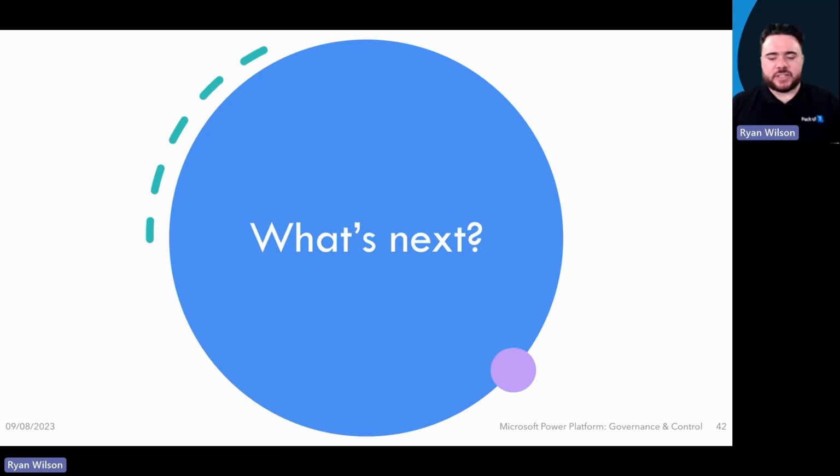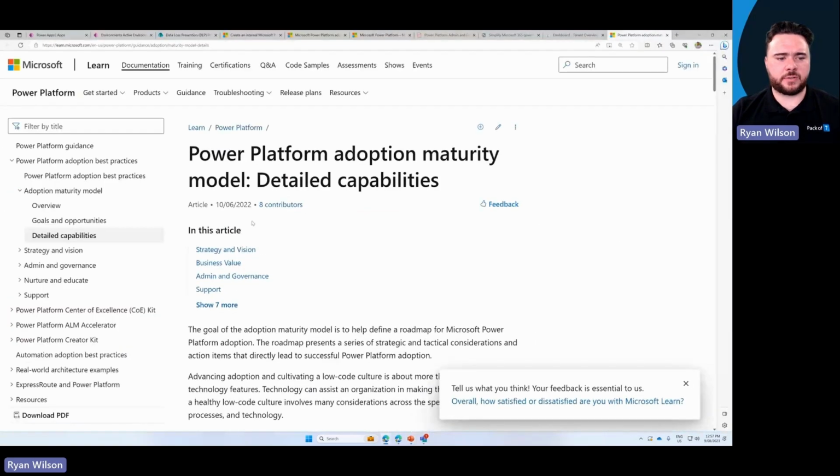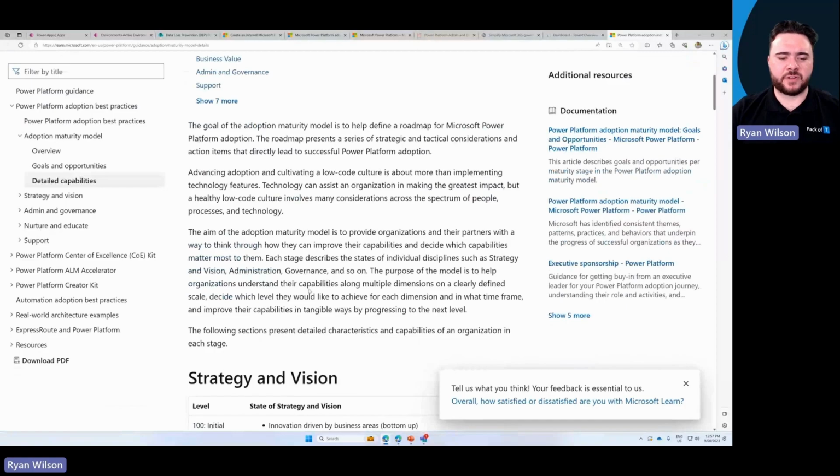So what is next after this point? So you've implemented your Center of Excellence, all of the tools, and you're starting to monitor your platform. Then you want to take a maturity assessment. So if I follow this link, Microsoft also, as they always do, document everything.